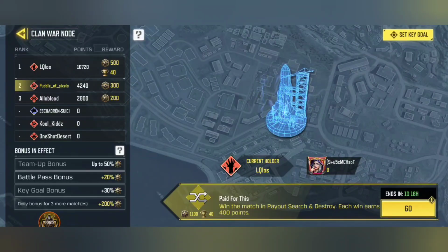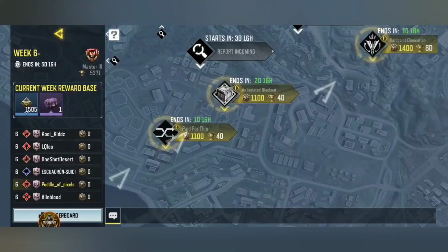And the first one is Payout. And all you have to do is win the match in Payout, Search and Destroy. Each win earns 400 points.